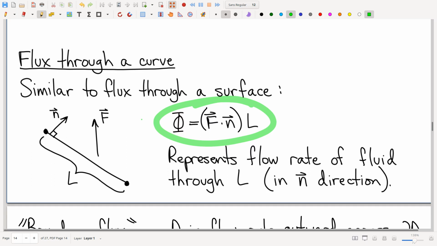And where did I get this from? Well, you're going to notice right off the bat it looks an awful lot like that chapter 3 formula for flux. Right? It's just that now this is a length instead of an area. So it's pretty believable, I think, just superficially. But you can also demonstrate this formula. I think this is a nice exercise.